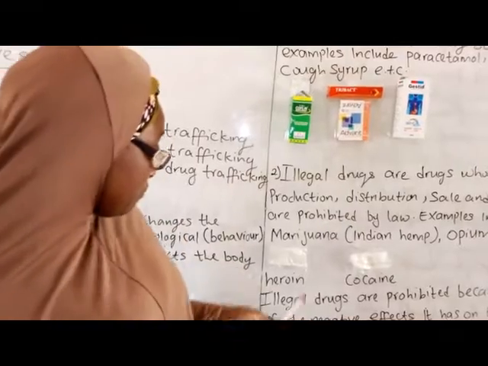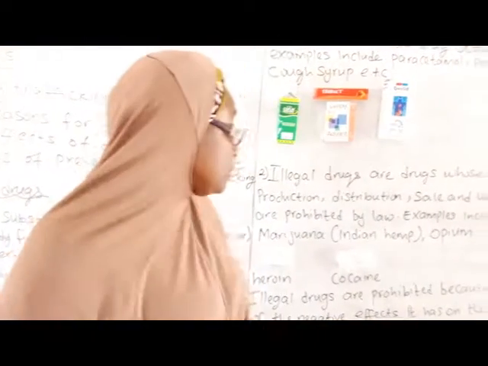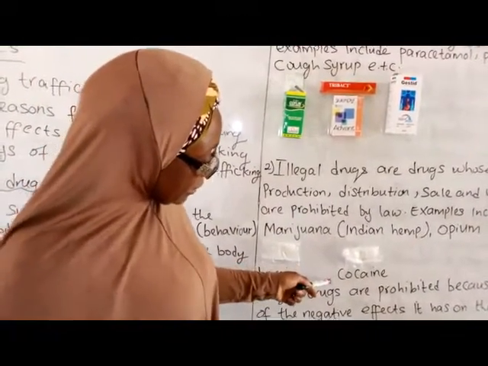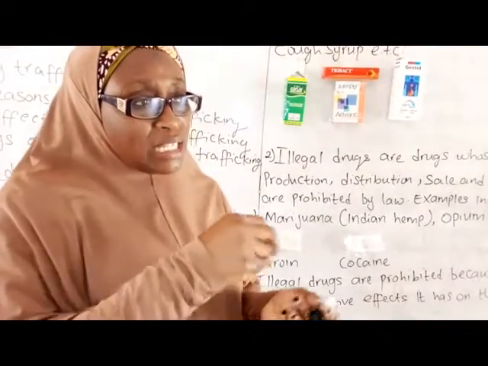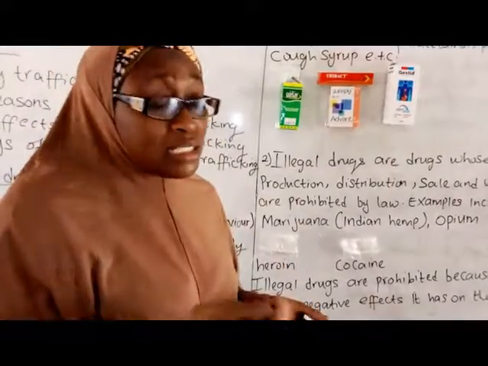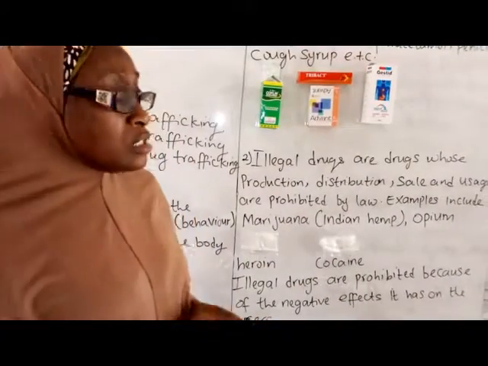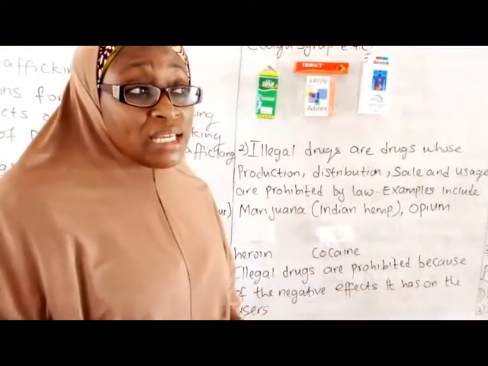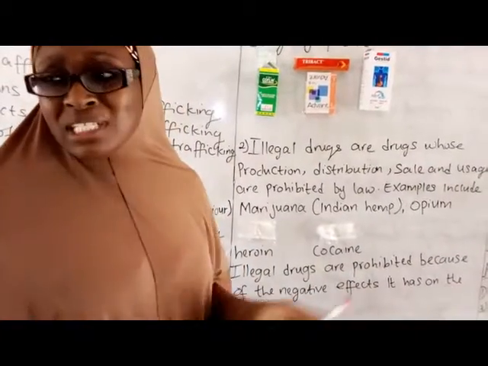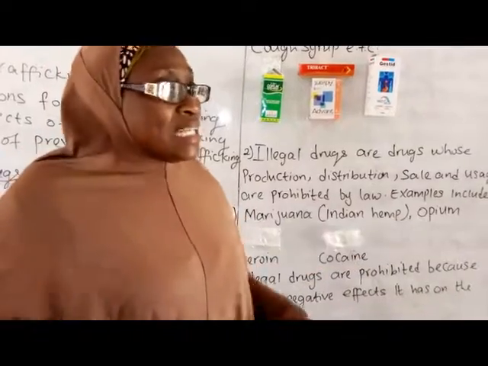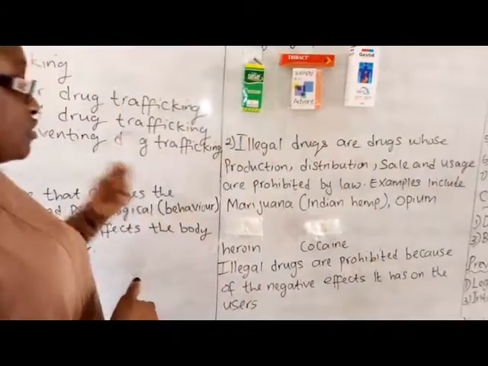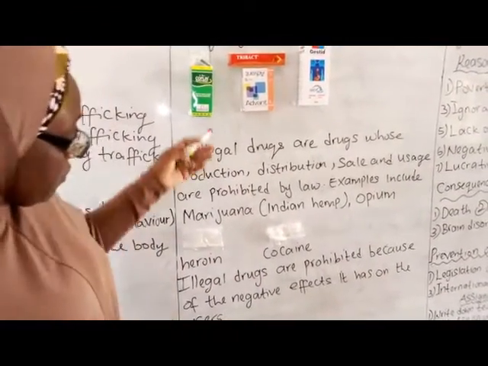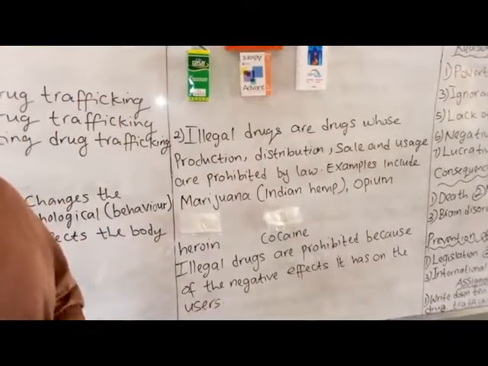Examples of illegal drugs are marijuana, which we also call Indian hemp, opium, heroin, you can see a sample of heroin here, cocaine, some people call some solution. There are some that are in liquid form, they call them solution. Some are inhaled, they sniff them. Sometimes you see young boys going very close to the sockaway. They can lie down there, perceiving the odors coming out from that sockaway. What are they doing? They are sniffing in some substances that they feel is going to have a psychological and physiological effect on their body. So there are different kinds of illegal drugs. So I've given examples of illegal drugs and why they are called illegal drugs.